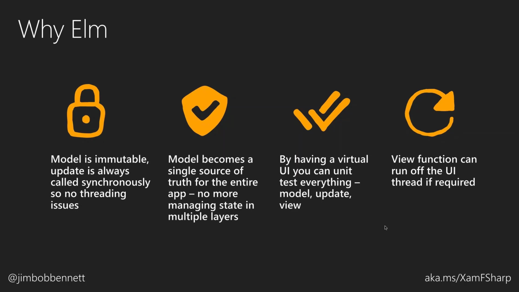So imagine, if you will, you have a view model, and that view model's got a count on it. And then you have a button. When you click the button, it will read the count from the view model, increment the count, and write that back down to the view model. So the C# way with the view model, you have a button, reads a value, increments it, writes it down. At the same time, if you had a timer that also increments that, you could hit a race condition.